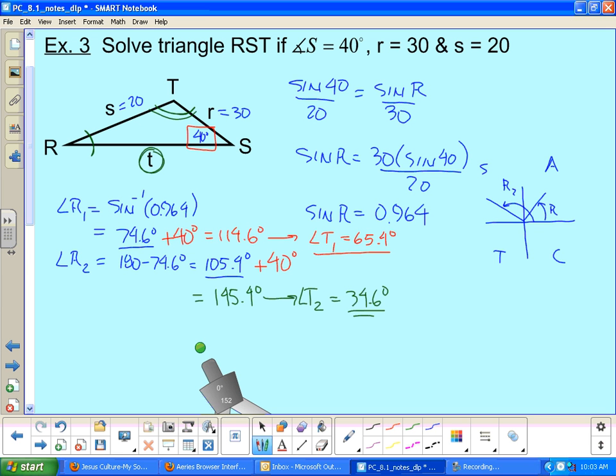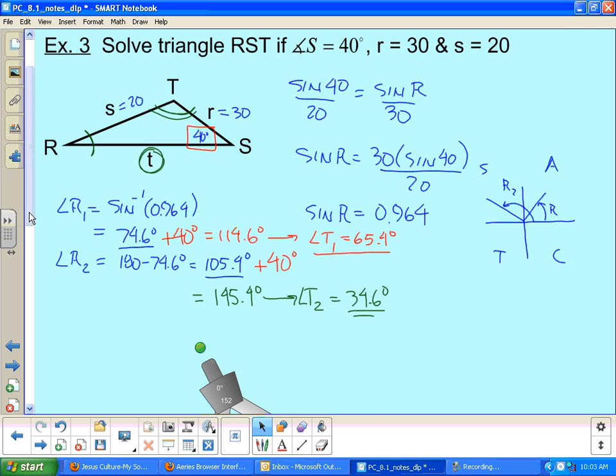Because there's my triangle. You're looking at this triangle and you're saying, that's just the triangle. No, it's not. Because we already said that angle R is a variable, angle T is a variable, so is side T. So here, then, is the visual explanation of why we have two triangles from this.